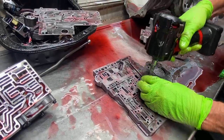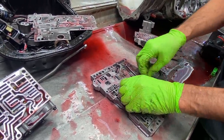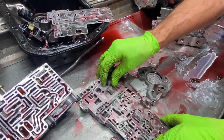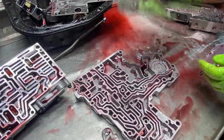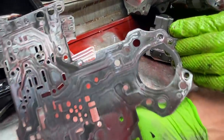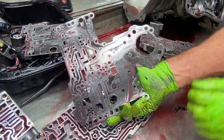So now you want to look here. Your plate is also supplied by Transgo because this thing is a check ball plate eating dude. Here, let me tell you. You can see here, this reverse check ball is almost beat plumb through the plate. So this plate basically is ruined.